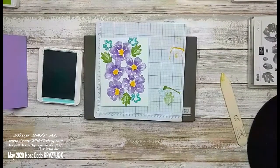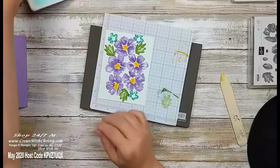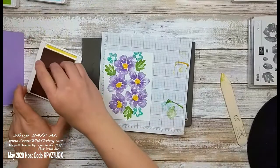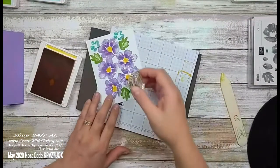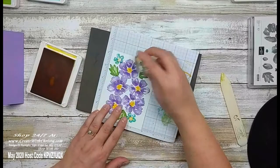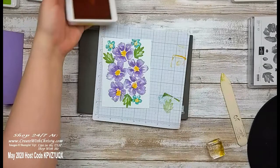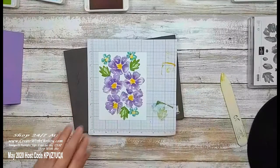The last thing I want to do is not clean it up and then get my inks all mixed up. Ooh, I'm going to need that yellow one again. I forgot about that. I wanted flower centers on these Coastal Cabana ones too. So I'm going to grab that little leaf one again. Now this one I don't think I have to stamp twice. It's a pretty good size, and it is a little longer than your openings, but it's okay. It still looks good. So now we've got those colored in. That's all the yellow for now. I'll leave that open. I think that's all the stamping I'm going to do.